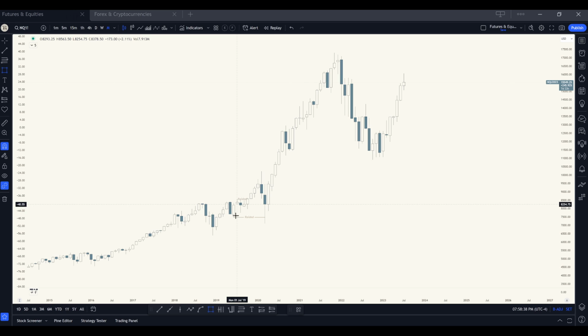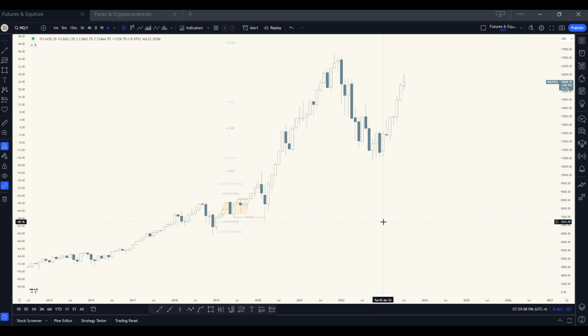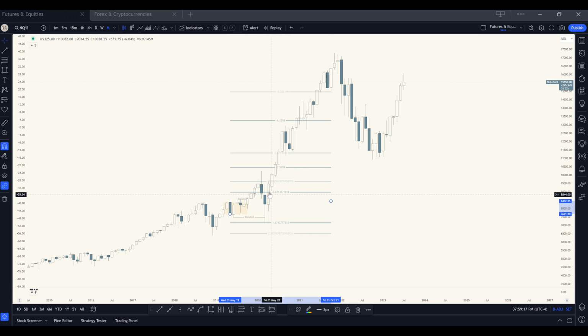What I'm going to do is highlight that box in gold. That's our initial condition. So I'm going to apply the Feigenbaum projections to it. 1.67 hits it perfectly, and it goes all the way up to 2.5. Hold on, let me turn on the 0.67, 1.5. The bodies, where did they stay? They stayed within the 1.5. The wick tried going to the 2.5. It couldn't really reach there.